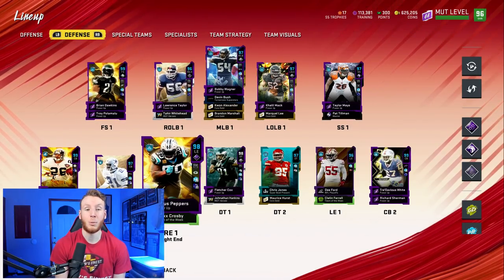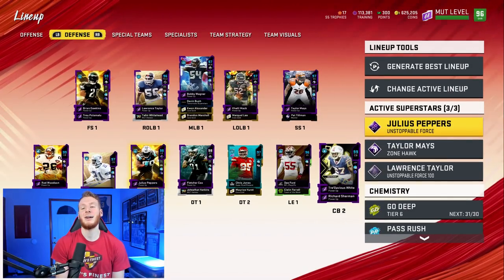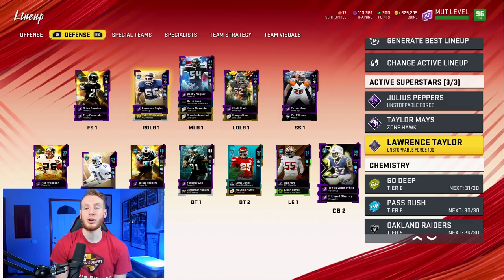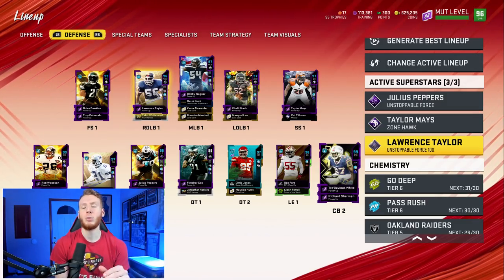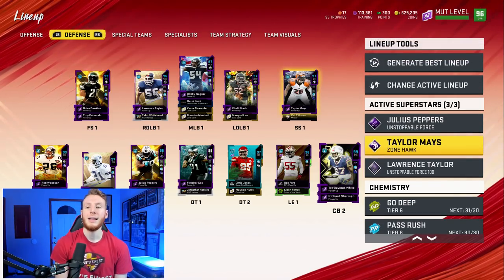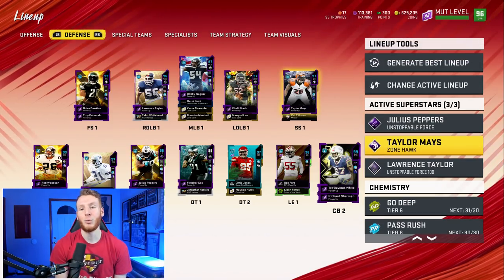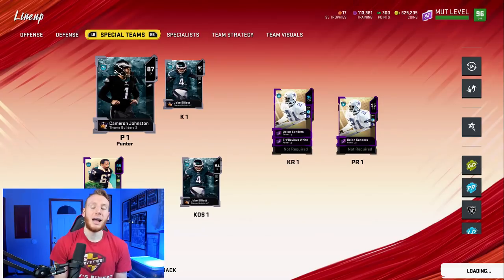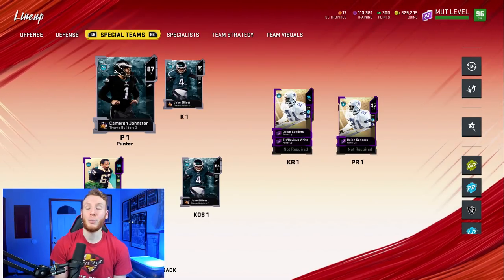Lawrence Taylor and Khalil Mack are my two pass rushers, along with Julius Peppers, of course. Going over to the abilities here, got to have Julius Peppers with Inside Stuff and Pass Rush Elite. Lawrence Taylor has Pass Rush Elite with Secure Tackler and Unfakeable, essentially acting as a pass rusher, but then also my run stopper when I go to 3-4. Taylor Mays is basically my coverage guy with Lurker where I'm going to be using him. If he's not used and I click onto him, he'll make plays. And then he has Enforcer, of course, as well. So definitely an effective combo that we have across the board with our abilities.